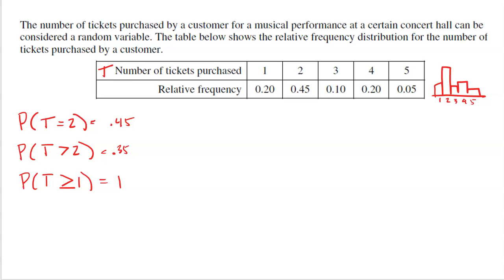A more slightly more complicated question could be what if two customers in a row both purchase three tickets. Now we're talking about the first customer purchasing three tickets, that's a 10 percent probability, and then we need the next customer to also purchase, that would be another 10 percent. We would just multiply those. This multiplication does have to hinge on the truth that they are independent. This would become a 1 percent chance that two customers in a row both purchase three tickets. Probability questions are quite simple when you have one of these tables.